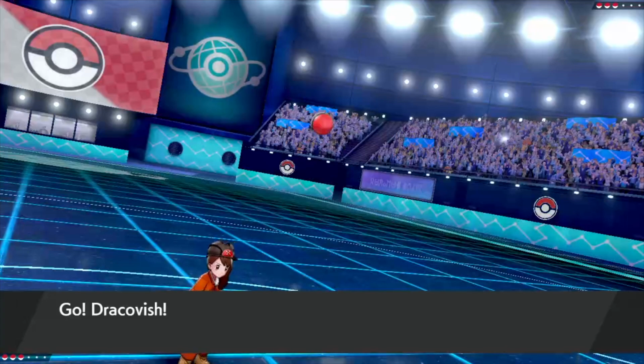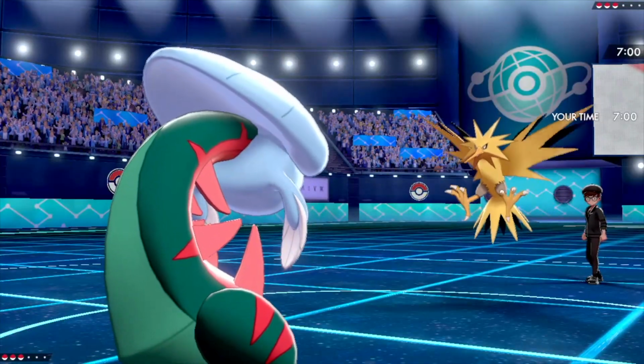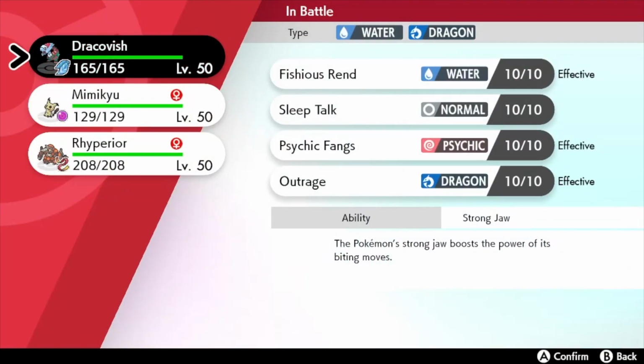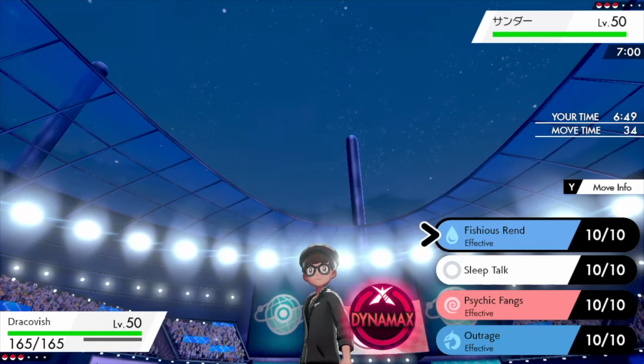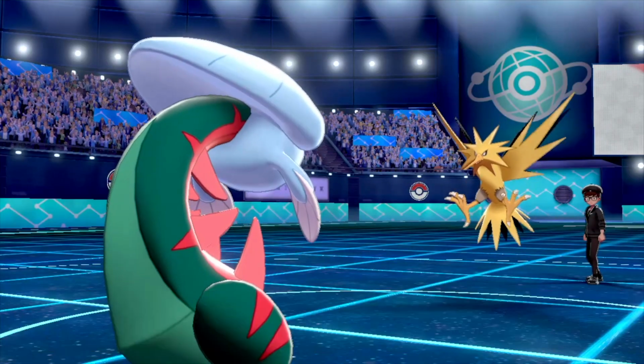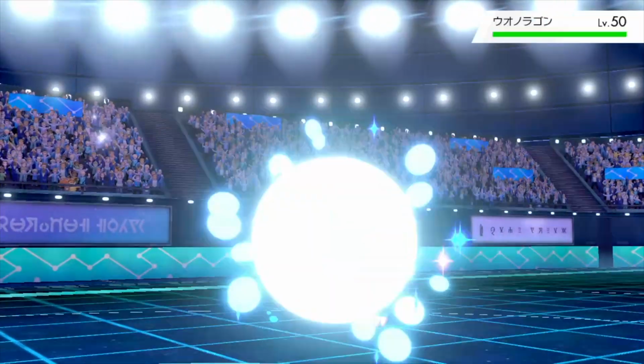So my opponent brings in Zapdos turn 1, so I don't think he's going to Dynamax immediately on turn 1 because I do have the Rhyperior. He doesn't necessarily know what Rhyperior set I'm using. So I am just going to go for an easy Vicious Rend here and scout out what my opponent is trying to do.